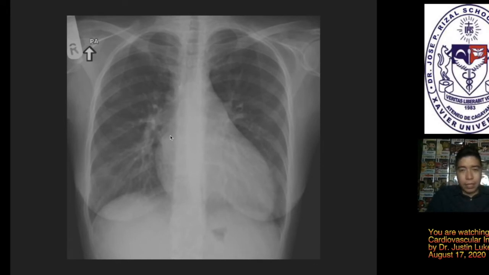So now I'd like to quickly look at the vessels, and they are of normal caliber. We see this tiny donut, which is your airway, and more or less it's the same size as its accompanying artery. So that is normal. There's no congestion yet. But we have an enlarged LV shadow.